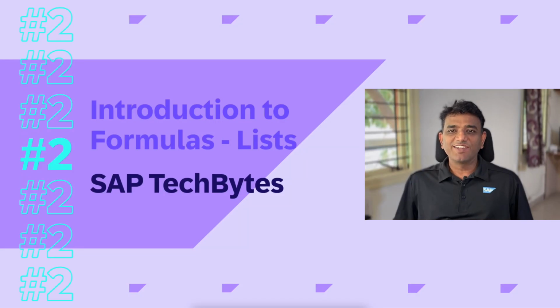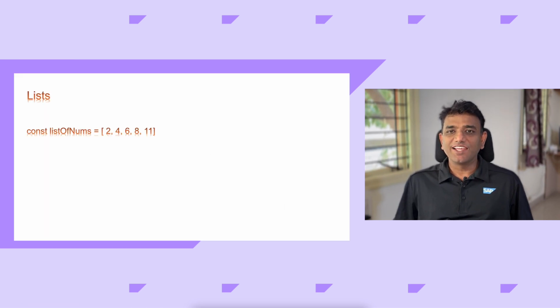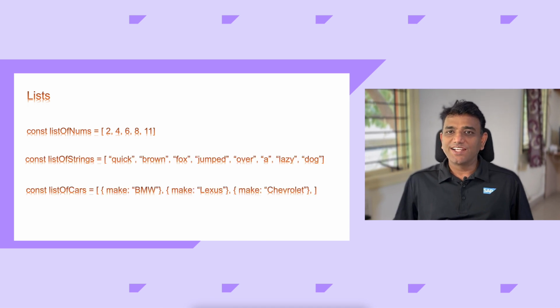Let's dive into working with lists in build apps. We'll explore how looping works with JavaScript arrays and then compare it to performing similar tasks using low-code tool capabilities. Typically, the items in a list are of the same data type. For example, all items could be numbers, strings, or objects.